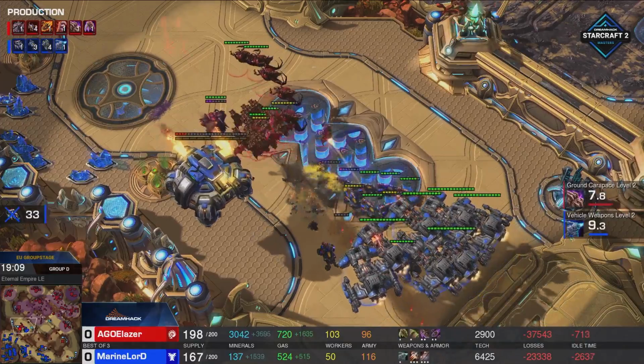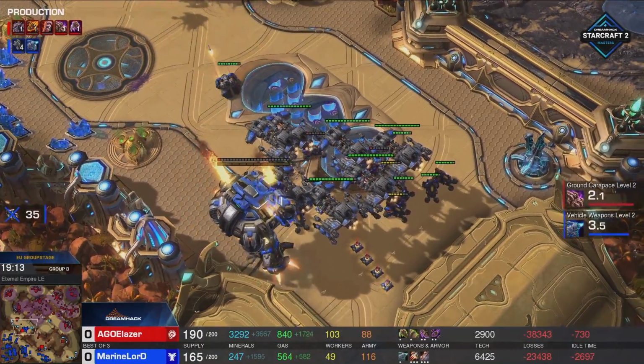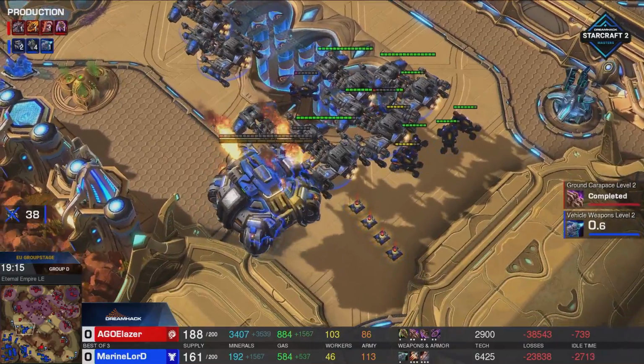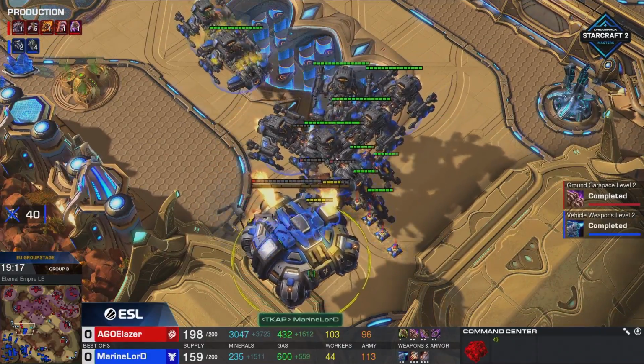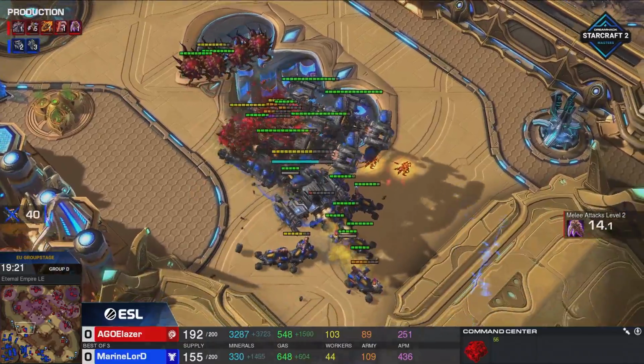MarineLord wants to save this command center. And he might be able to if he drops a Mule, and that's exactly what he does. Can he get the repair off? Yeah, he should be able to do so. Can he keep his battlecruisers alive, though? That's a bigger question. Saves that one. There are Widowmines here, I believe.